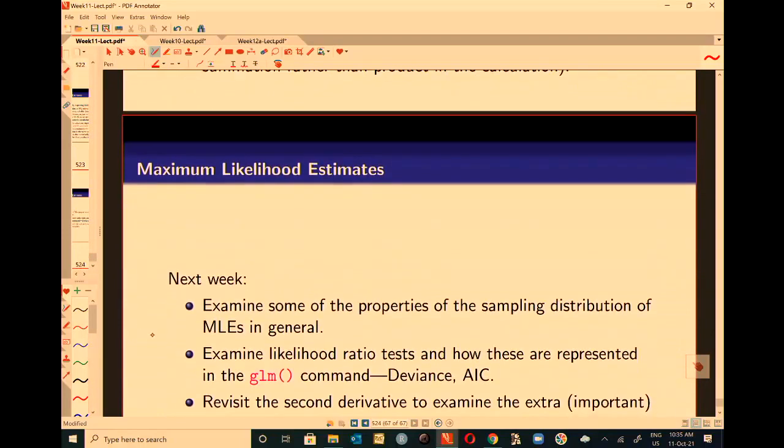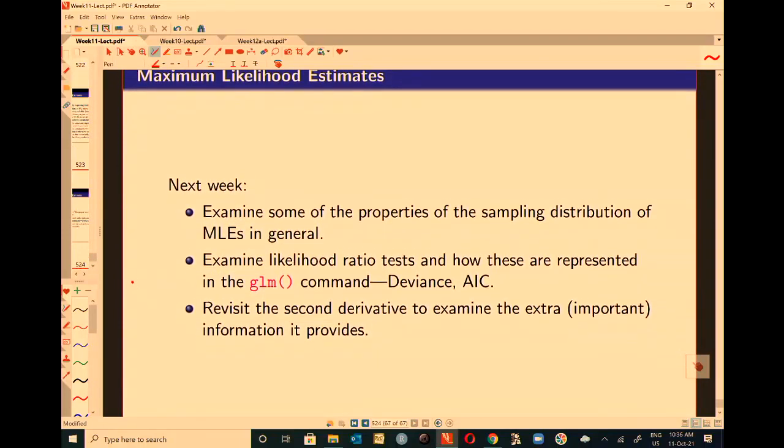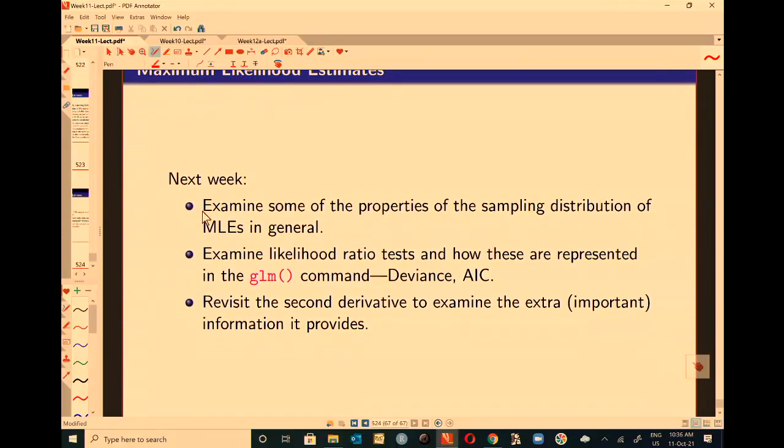So there you will find we're looking at, in the next week apparently, I'll do it now here, is properties of MLEs. So we can then try and take a look to see how we can do things like likelihood ratio tests and form confidence intervals and those kinds of things. But the problem is it requires second derivatives, especially when the partials get rather horrible. Anyway, I want to go ahead and look at that. So this is lecture 12, not 12A. Why do I have 12A there?